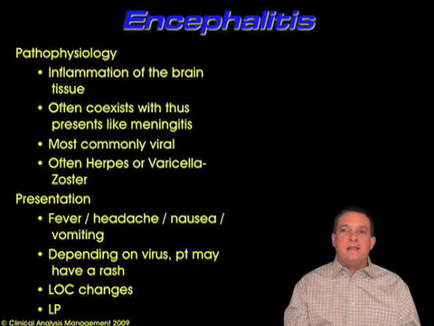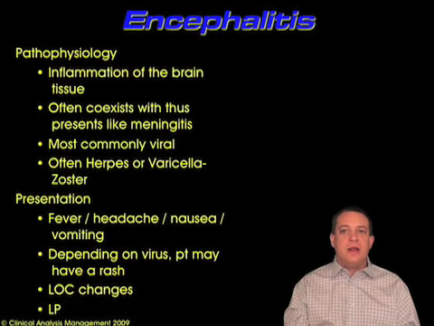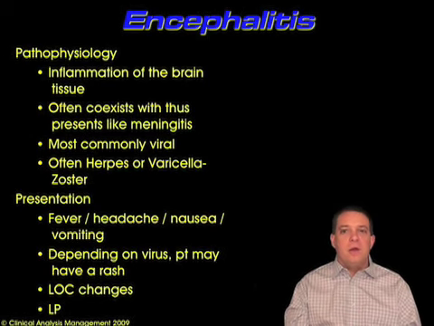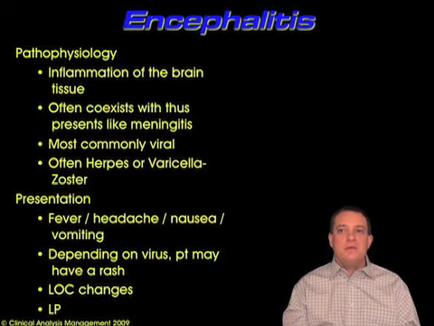Okay, when we talk about encephalitis, that is when we actually have an infection of the brain itself. Oftentimes it coexists with meningitis, so a lot of times it presents exactly like meningitis. Unlike meningitis, which is mostly bacterial, encephalitis is usually viral. The most common viruses that cause encephalitis are herpes and varicella zoster. Those are the most common reasons for encephalitis.